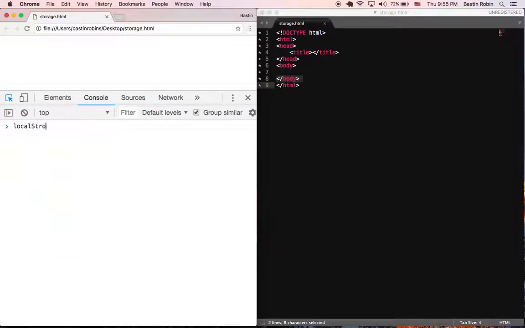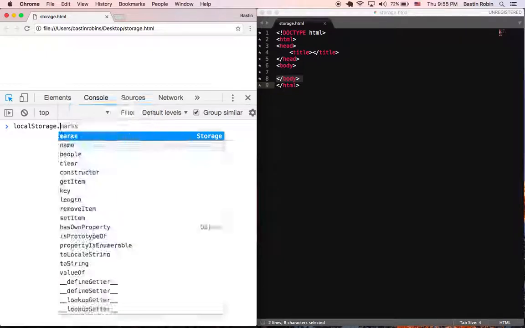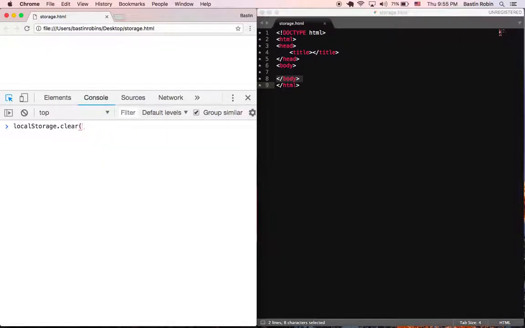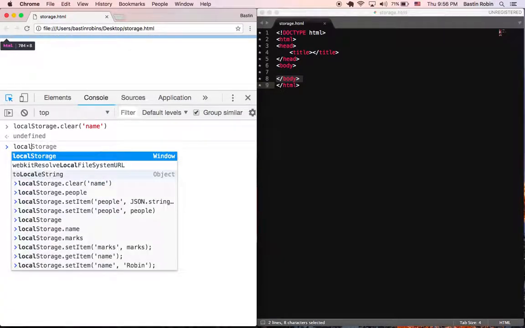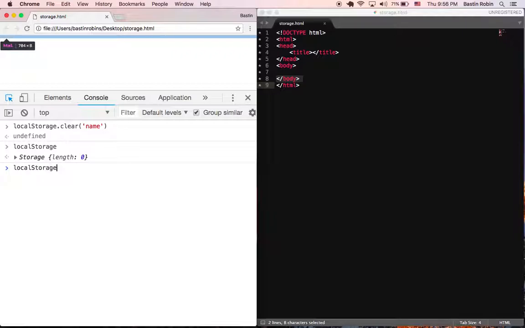And if you don't want to have anything, you can delete. Then clear. For example, let me clear the name. Now it's clear. Let me go to the application tab and go to local storage. You can see now things are clear. I can specifically clear it, or I can remove an item properly. If you do a clear, it will remove everything inside the database. If you want to specifically remove one item, you can specifically mention it like this and remove it.